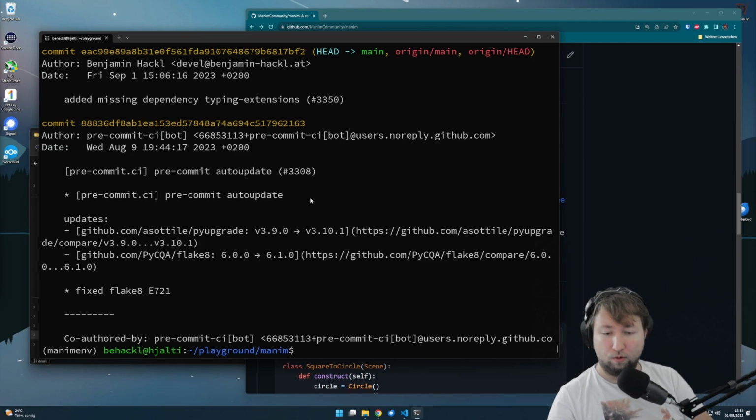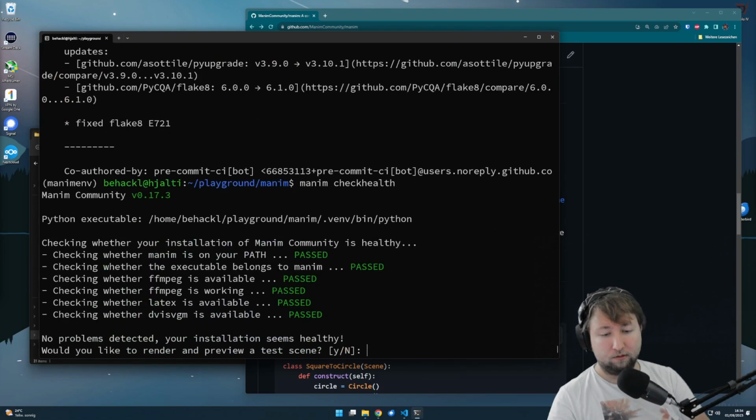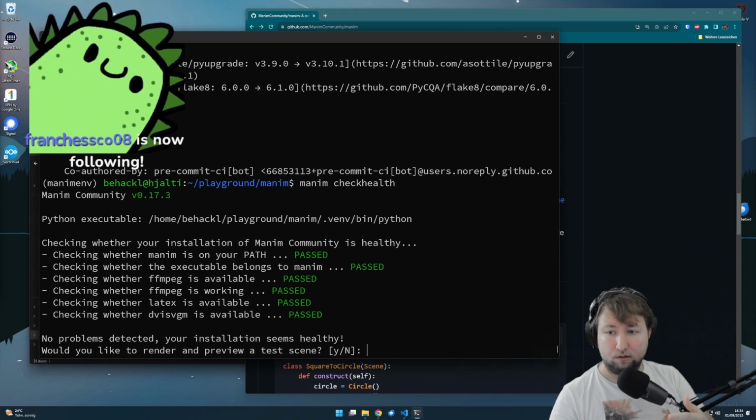if you go and type manim checkhealth, which is something we have added recently, it will run some tests on whether the environment that you're currently using is sane in some sense.